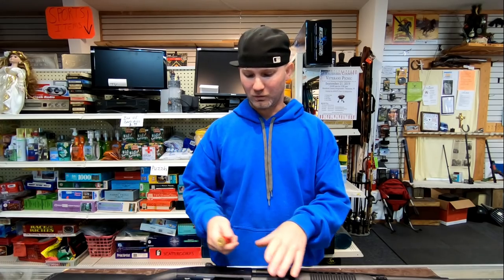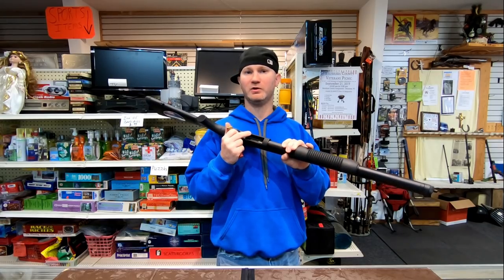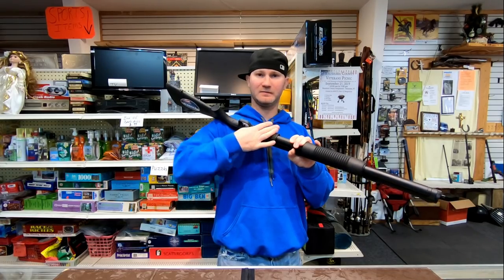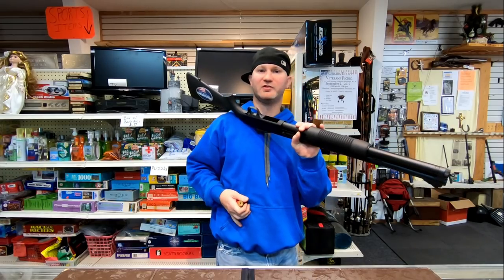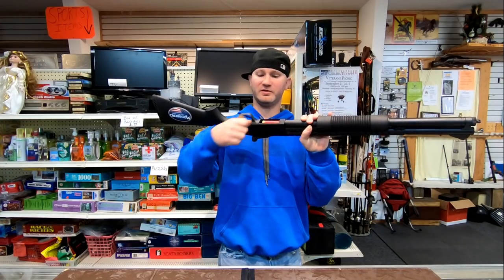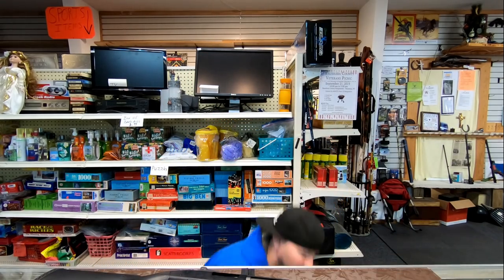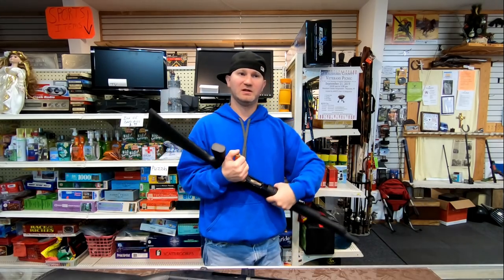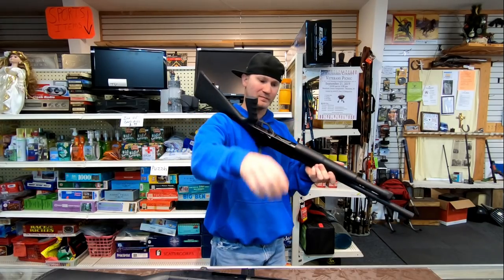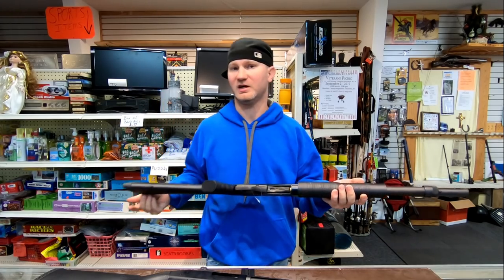Before we get to the stock, we're going to talk about the load gate. I don't like a load gate. I don't know if they actually make a semi-auto without a load gate, but if I get a pump action, it's not going to have a load gate, so I can double feed easily. And let's say I mess up my feed — for whatever reason I fumble or my hand slips off, the shell is still there. I can just push that one in. With a load gate, the initial double feed is about the same, but when you mess up, it just kicks your shells off. You don't get a second chance at it. It's game over.